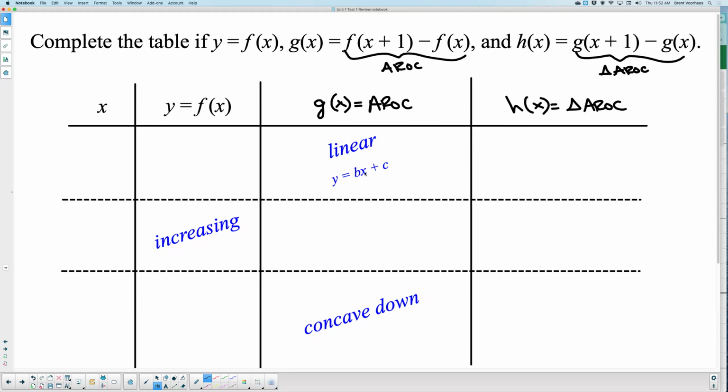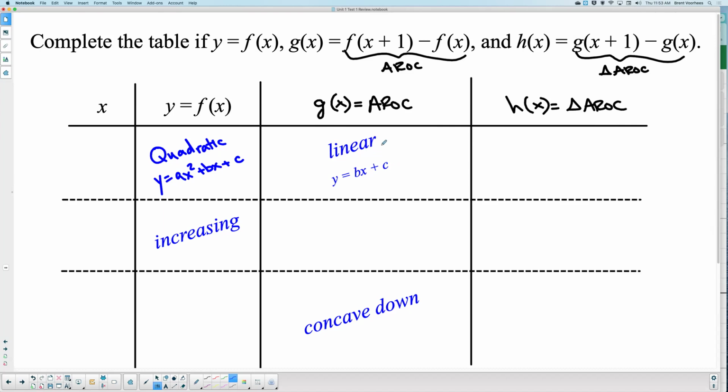All right, picking up. If the g of x is linear, this column is linear, what has to be true for this box right here? Siri, what do you got? It has to be quadratic because whenever you're working with one of these tables, anytime you go to the left, you gain a higher degree. Anytime you go to the right, you lose a degree. This has to be quadratic. What's the form of a quadratic equation? Ax squared plus bx plus c. You would be looking for some type of equation like that. Okay, that's going to the left.